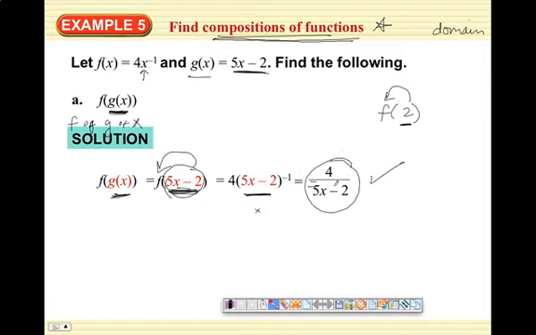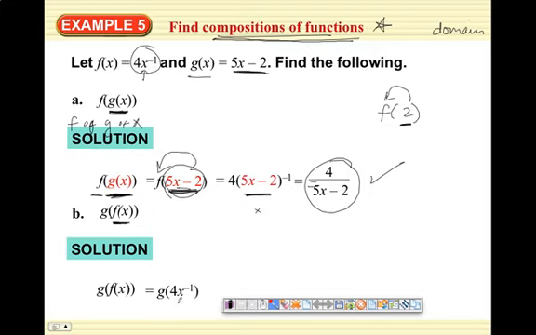What is this right here? This is composing f of g of x. Let's do another one. Let's do g of f of x. So it's different. It looks the same but different. So what do you do first? Well, you go and find f of x. There it is. And you're going to replace f of x with what it is right there. So that's step number one.